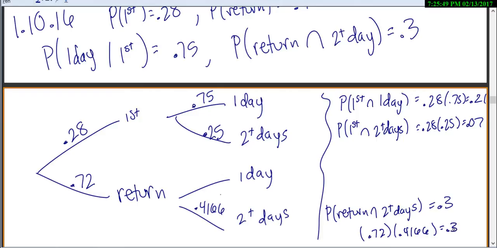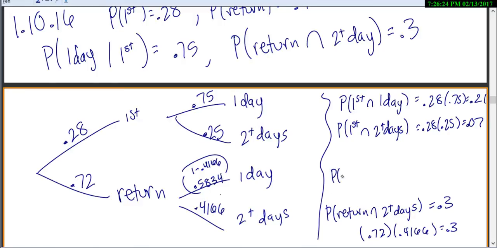Now I think that's more difficult. This is one of the things where I say the book is more difficult because you probably haven't had to work backwards to find those missing branches yet. But with that in mind, I do want you to be able to know how to do the rest of this problem. I probably wouldn't make you have to find that backwards branch, but I want you to be able to do everything else. Okay, if this is 0.4166, then what is this branch? They always have to add up to 1. So 1 minus 0.4166 gives me 0.5834.